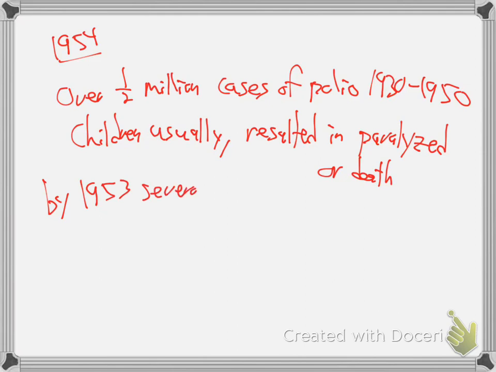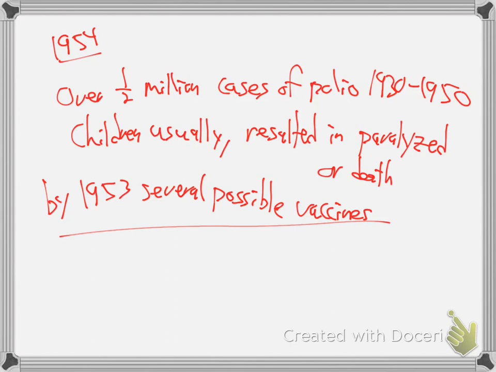All right, so by 1953, there were several possible vaccines. They weren't sure which ones were going to work best. They had a bunch of them developed by 1953, but they had to check them, right? They don't want to give them out to all the American children and go, whoops, you know, that would have been very, very bad. So they had to have a big trial to make sure it's really working. So how'd they do it? How do they find out if a certain vaccine is really going to work and not just be placebo, be in their mind, or make-believe? So basically, here's what they did.